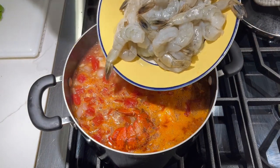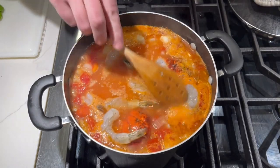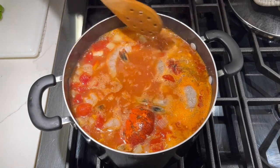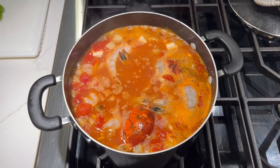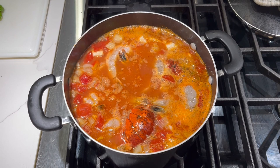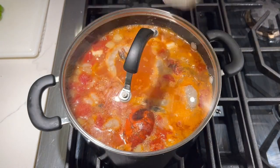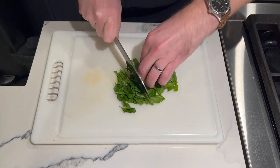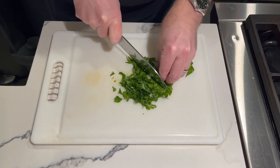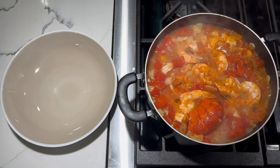The last ingredient we're going to add is about a pound of shrimp — these have been deveined, rinsed, and cleaned. We're going to put those in last because they take the shortest amount of time to cook. You really don't want to overcook anything in here because if you overcook seafood, it has a tendency to get chewy and really unappetizing. For a garnish, I'm going to quickly chop up some fresh Italian parsley — nothing smells better than fresh parsley when it's chopped up like this.